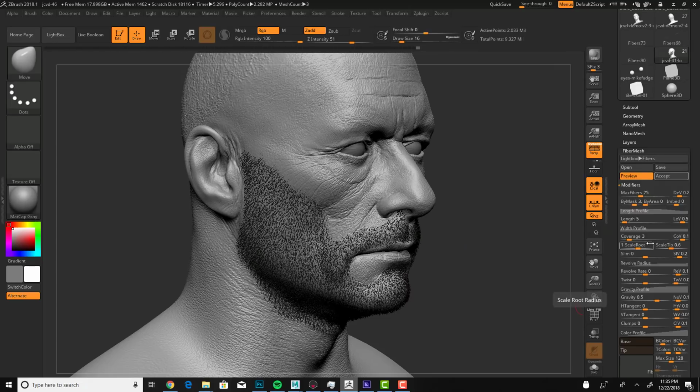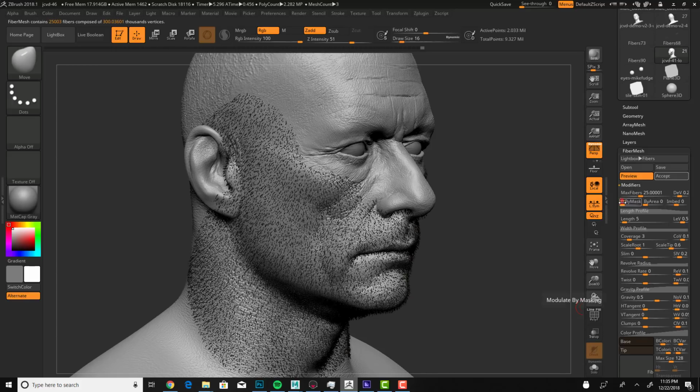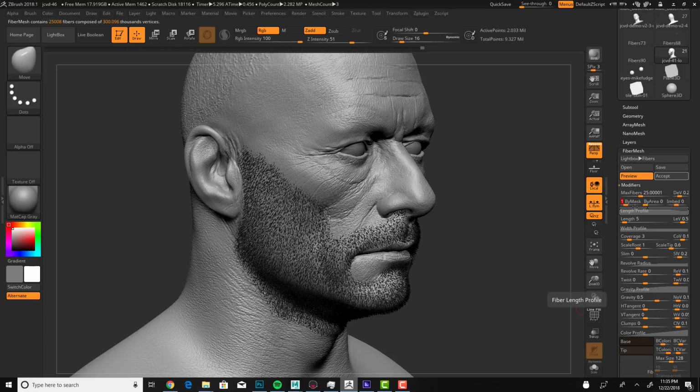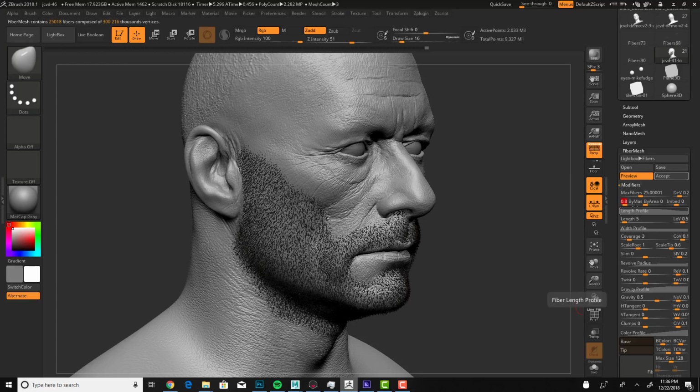You can also come in right here where the max fibers are and start to adjust these areas, and we can say modulate by masking. We can get a little tighter into there. You see how it starts to spread, right? As we get a little loose, it's like, well, ignore the mask. Or we can get really tight with the mask and say by mask area we go 5, and it gets even closer and starts to really conform to those boundaries. But we can let loose a little bit. We start going below 1.